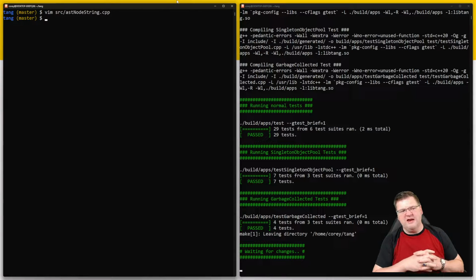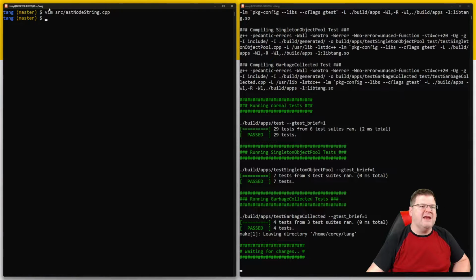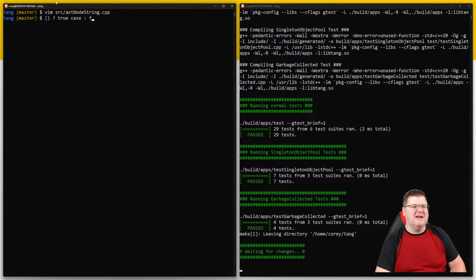The ternary, a lot of people have trouble with it, and to me, it's not that difficult at all. It's some expression followed by a question mark, and what should happen if it's true. So that's the true case, and then usually a colon and a false case. And it can be expressed like that.